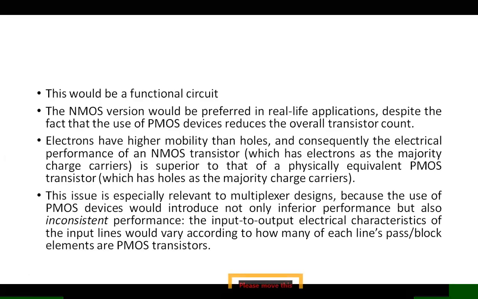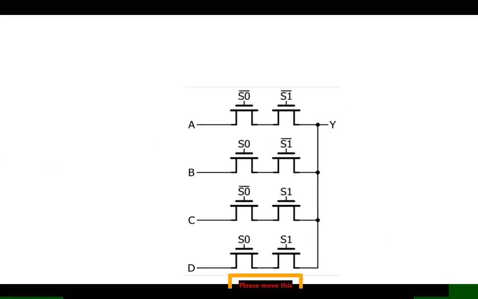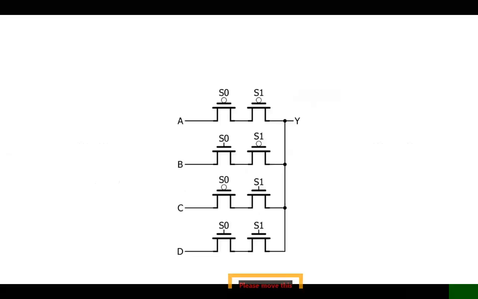The NMOS version would be preferred in real-time applications because I've told you PMOS transistors are bulkier, they're heavy, and they do not have electrons as their majority carrier. Due to which their transmission becomes too slow. So even if I give an input, it would not appear in real time at the output side. So that's the issue of using a PMOS circuit. Even though in our previous version we are making use of NMOS as well as an inverter, I will go with this because we need something which works fast. So we have to work out with numbers. If this is giving us good values, if this is able to help us with getting high propagation values, which means there is no delay at all, then I will go with this. And I wouldn't prefer using the PMOS structure.